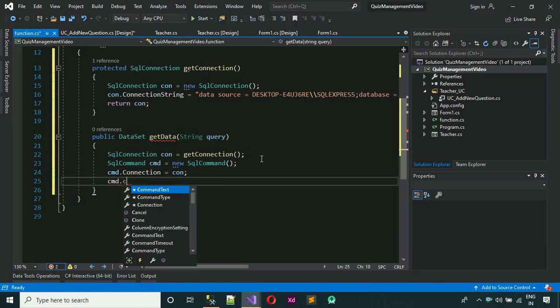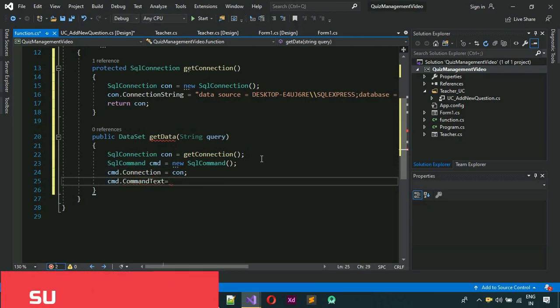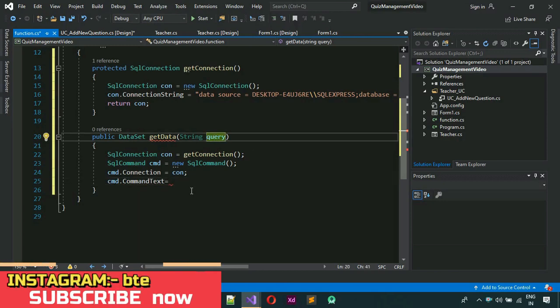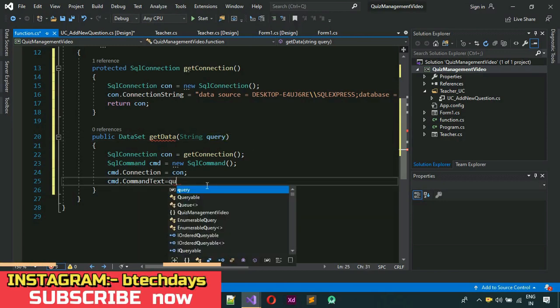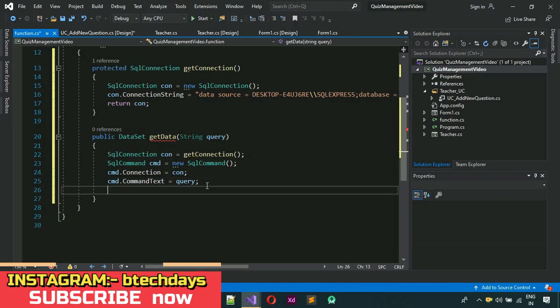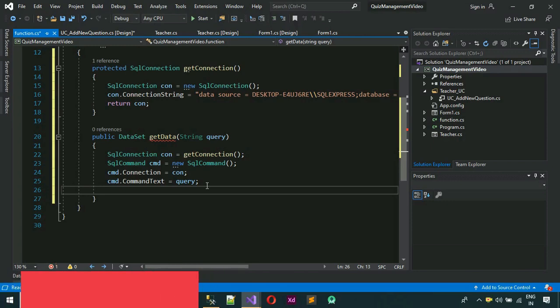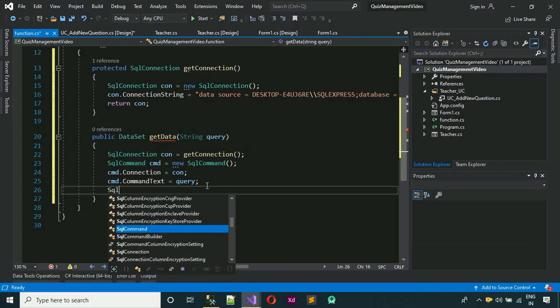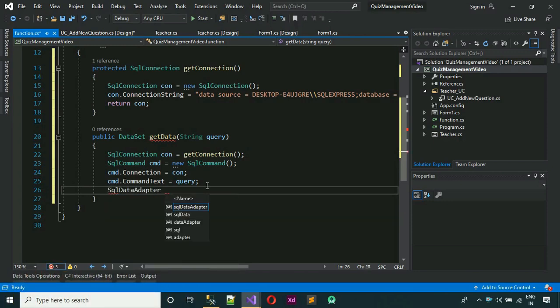So cmd.CommandText is equal to, and this is nothing but this query, we have to pass it over here. Finally we have to execute this query on the database. So for that we need a SqlDataAdapter, and I'm going to name this one da is equal to new SqlDataAdapter. We are going to create an object for this one, and inside this SqlDataAdapter we have to pass the command.